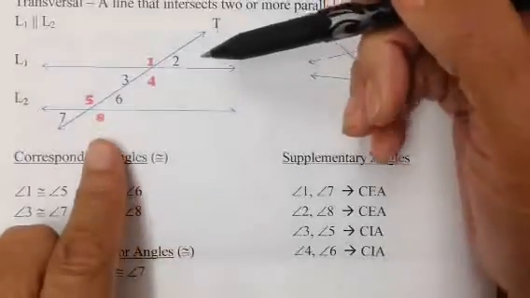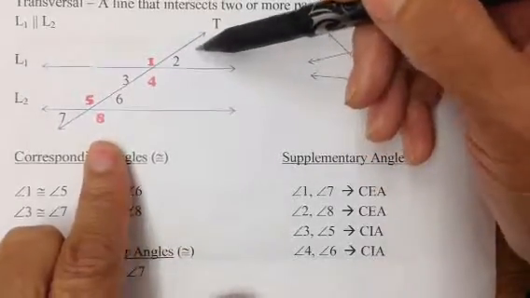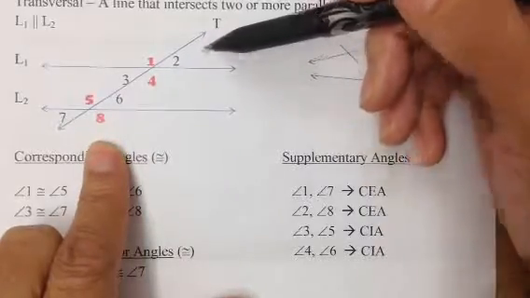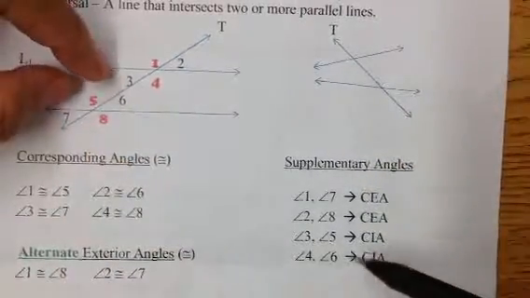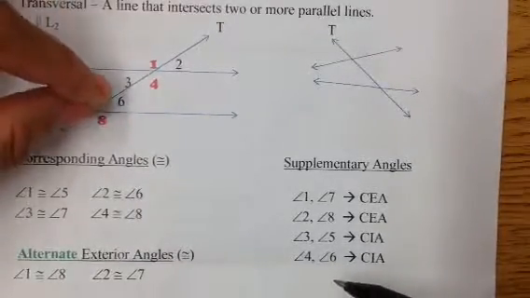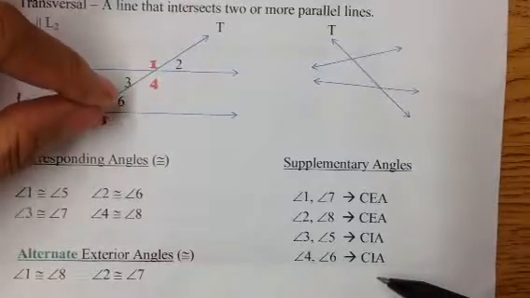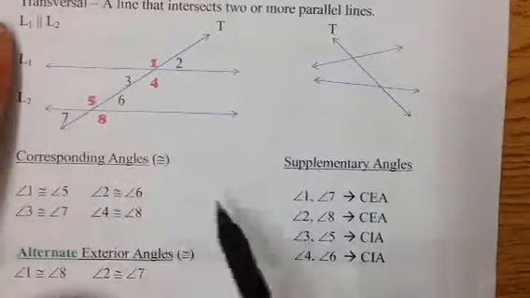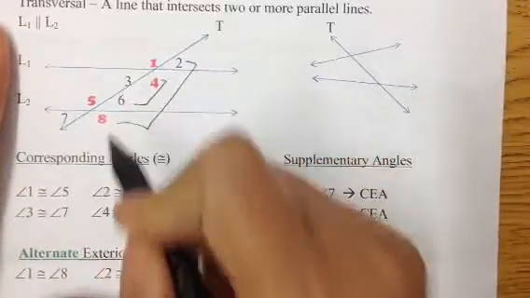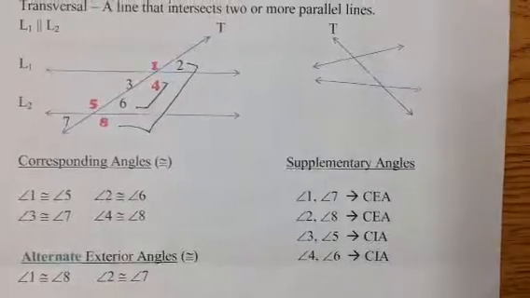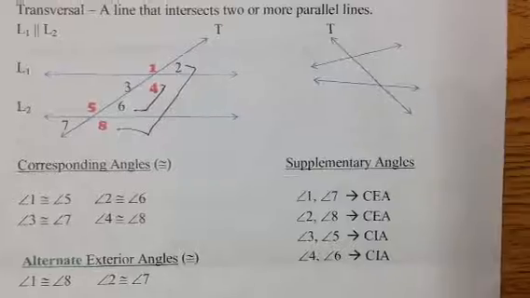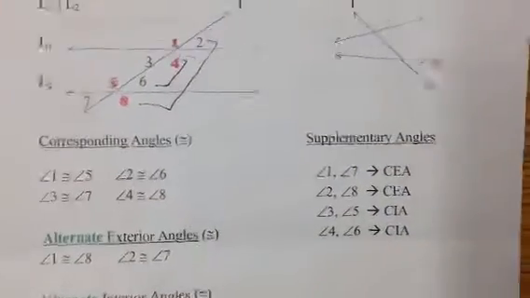And on the other side, our exterior angles are 2 and 8. They're consecutive exterior angles. They're also going to be supplementary. And the same is true for the inside. Angles 3 and 5 are consecutive interior angles, and angles 4 and 6 are going to be consecutive interior angles. These add up to 180, and these add up to 180. And the same thing is true on the other side. So we have a set of angles that are going to be congruent and a set of angles that are going to be supplementary.